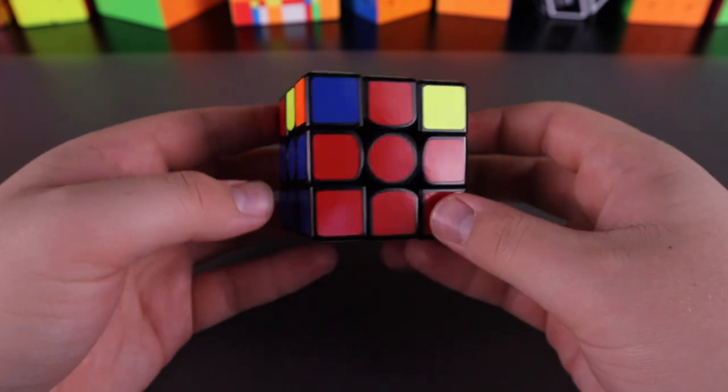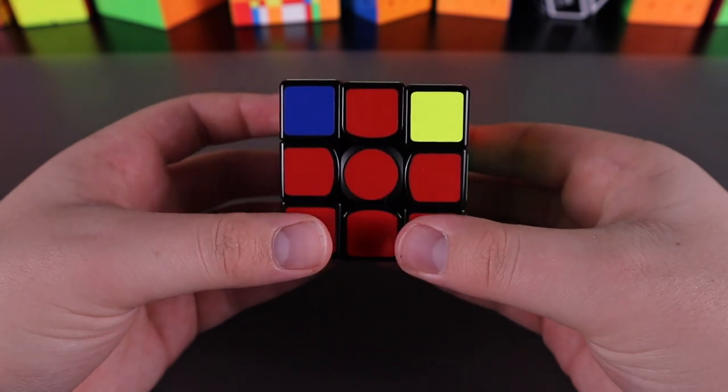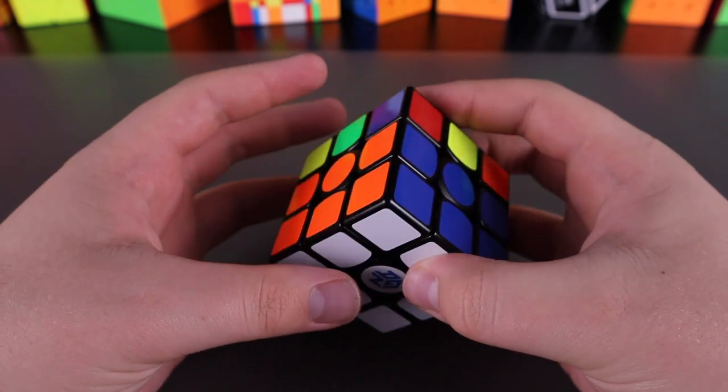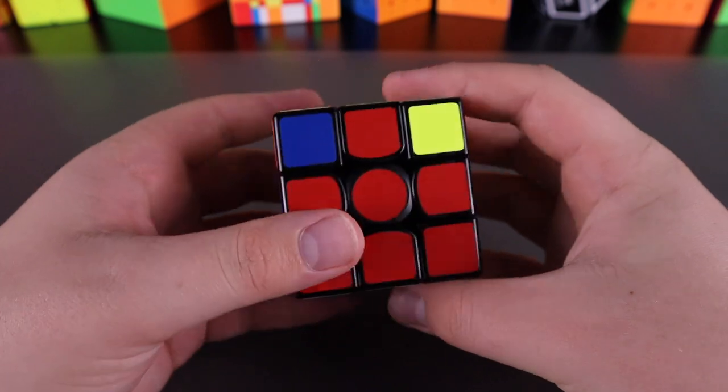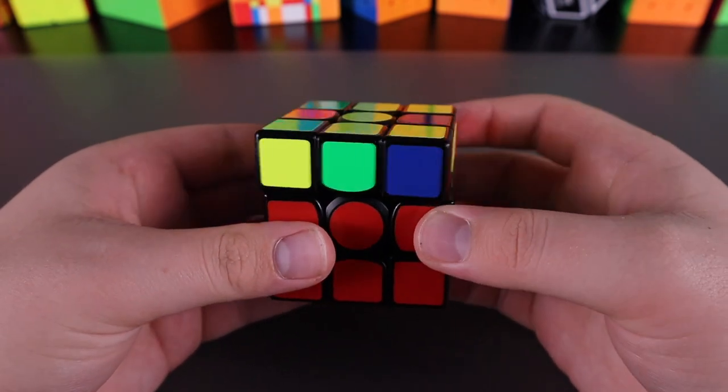Now that edge, as well as all of the other edges, are in their right spots. And the second layer is complete. So now you can see the first and second layers are all solved, and the only thing we need to solve is this top or upper layer.